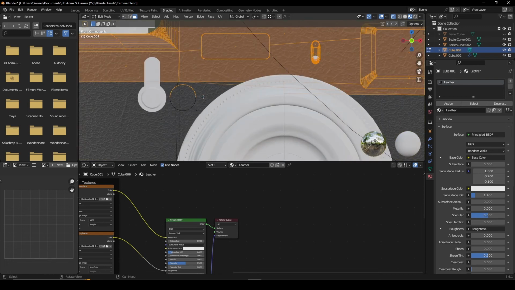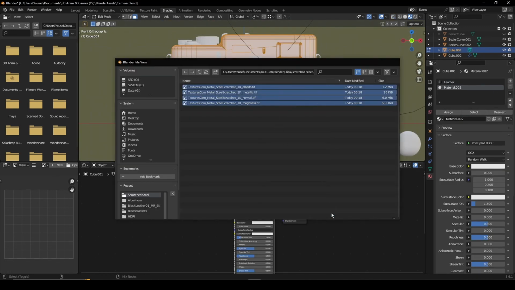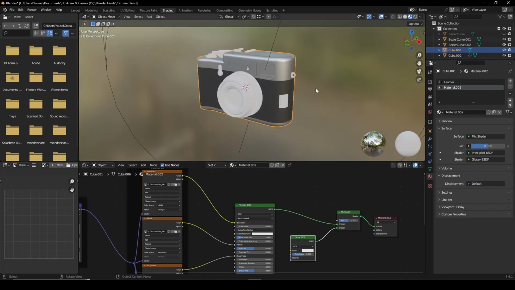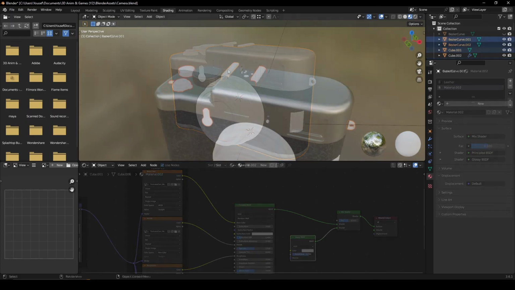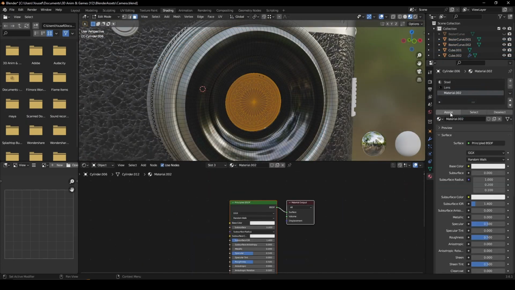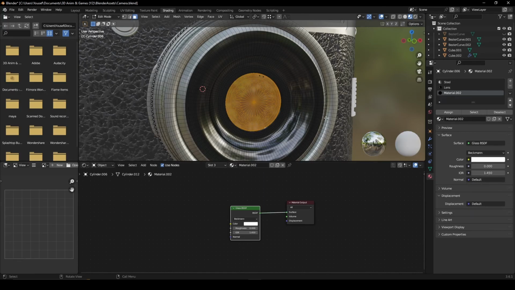Now select the top and bottom of the mesh, add a new material and assign it. Again, find another material online and repeat the process. I found that a steel material mixed with the glossy shader worked well. Go ahead and repeat this process for your remaining materials. For this tutorial, I will be using Cycles, so for any glass materials, you can simply add a glass BSDF and connect it to the surface of the material output.